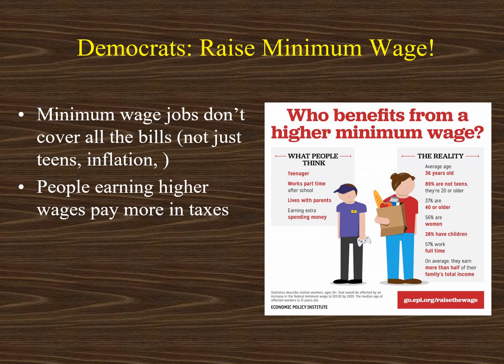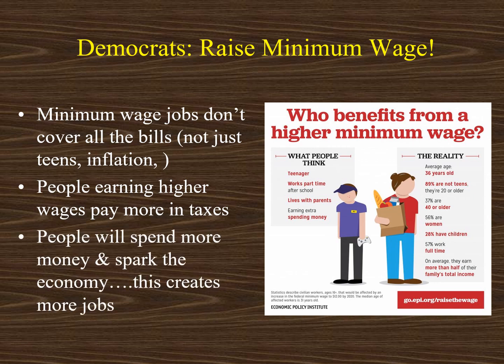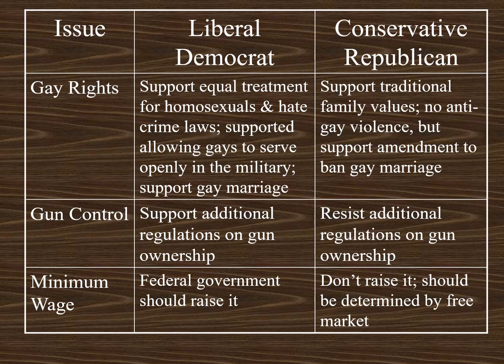If people are making more money, then they're going to pay more money in taxes. That means the government will have more revenue. Also, if people are making more money, they will spend more money, and this will help to add a multiplier effect or spark the economy, therefore making additional jobs. A conservative Republican would disagree with this approach and would argue the government shouldn't be involved in establishing workers' wages. Instead, wages should be determined by the free market.